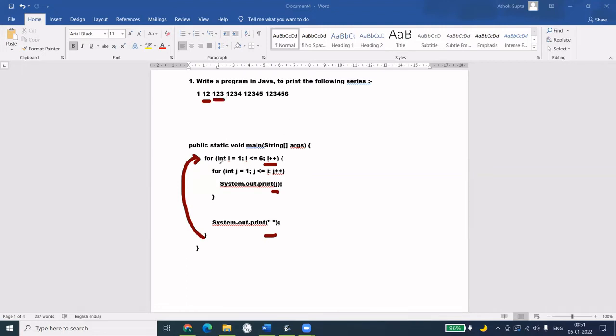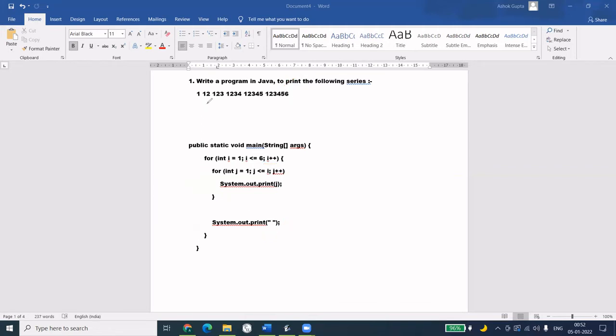This way, how many times will the external for loop run? Till it reaches 6. So in the last block, the current value of i is 6. So j will start from 1 and go up to 6. So it is going to print 1, 2, 3, 4, 5, 6. All the values are printed side by side, and whenever it comes down, it gets a space. After that, when it gets back to the loop, it sees that the loop has been exhausted, because we have permission to run the loop only until the value of i reaches 6. So this way we are able to print this particular pattern.